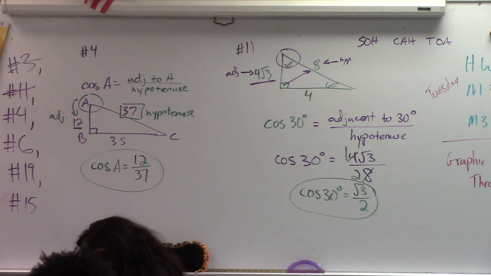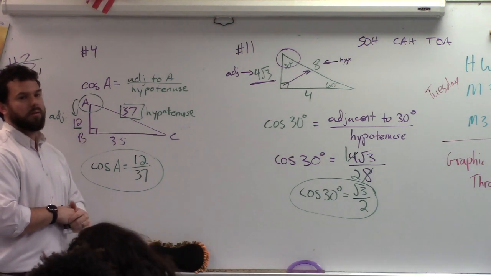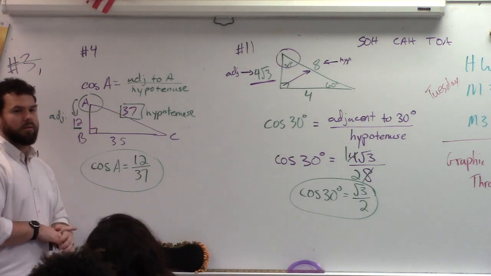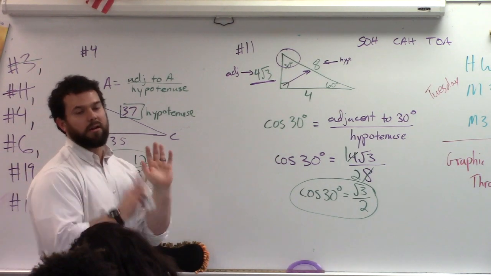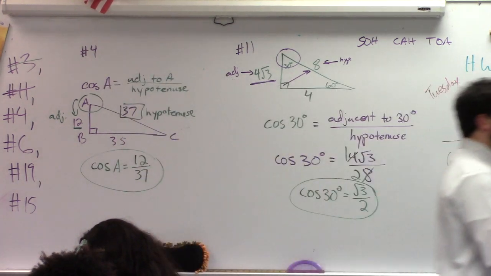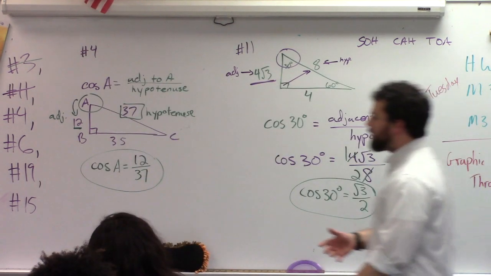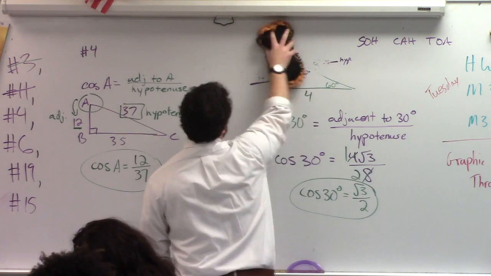Now you might want to use a calculator to see if it simplifies, but I don't believe it does. Check me on that. It doesn't? You don't want a decimal. All the answers are fractions. So just simplify or just press enter again. No, that's as simple as it gets. It's already a fraction. What you're thinking about is making it a fraction from a decimal. I already have the fraction. There are sometimes you want fractions, or sometimes you want decimals. All these answers are already in fractions, so we're going to keep it in fractions.